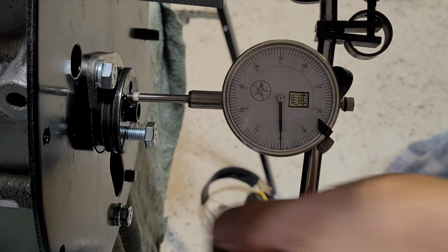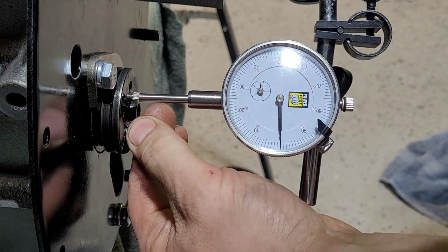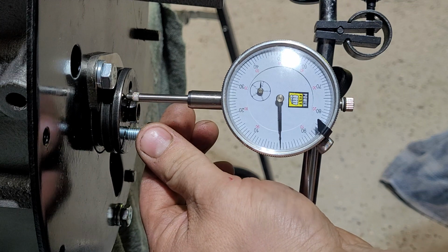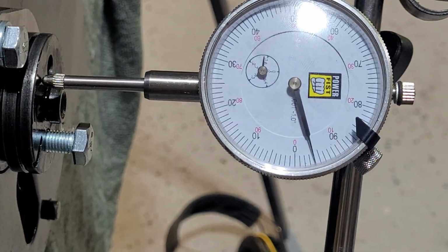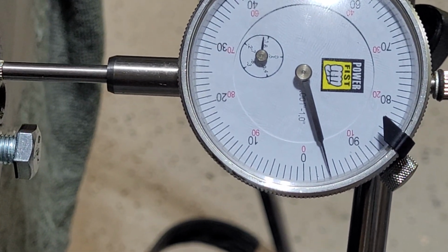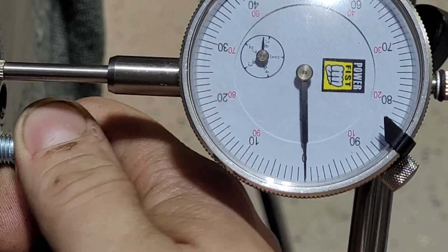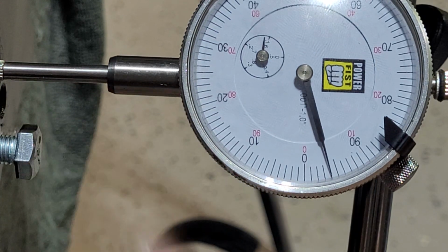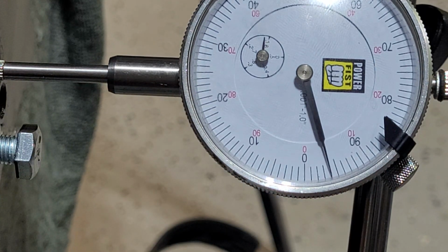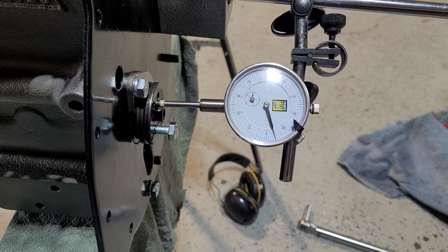So let's see where we get. That's 0, and that is 4 tenths. Perfect. So remember, it's going to be between 4 and 6. The fact that I was able to wear down to 4 gives me 2 tenths of play over time. So that's even better again. So I'm happy with that.